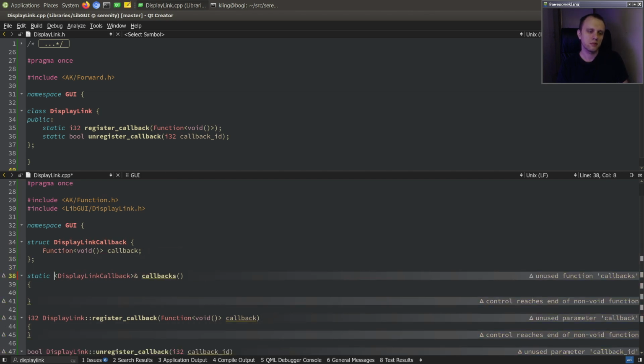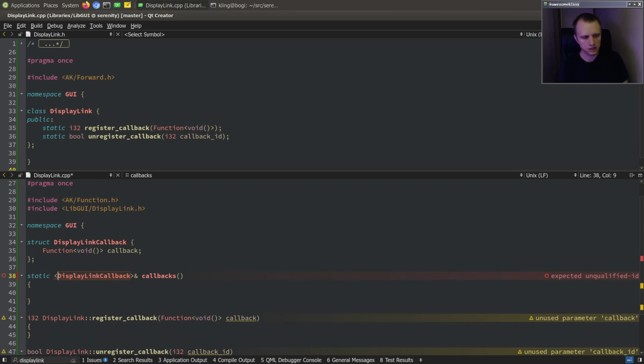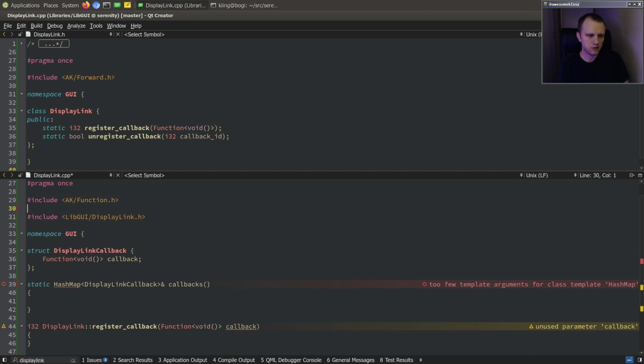Actually, we want these to be stored by ID, so let's use a hash map. I don't know what I was thinking there. Hash map, but the ID could be the, no, it couldn't be the index because then it will change if you remove one. That's stupid.